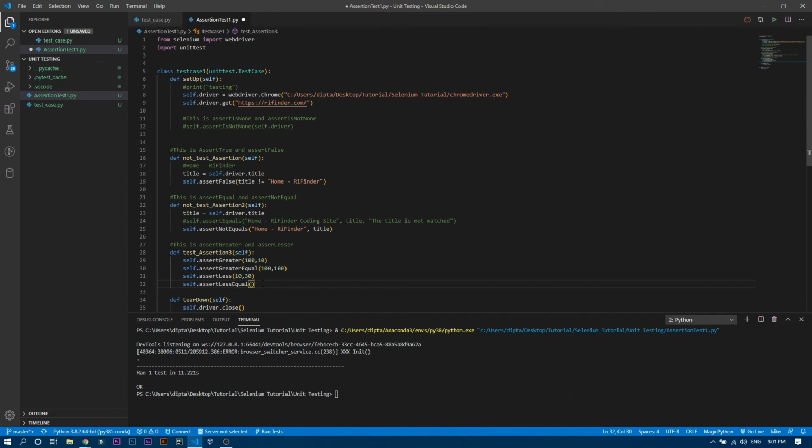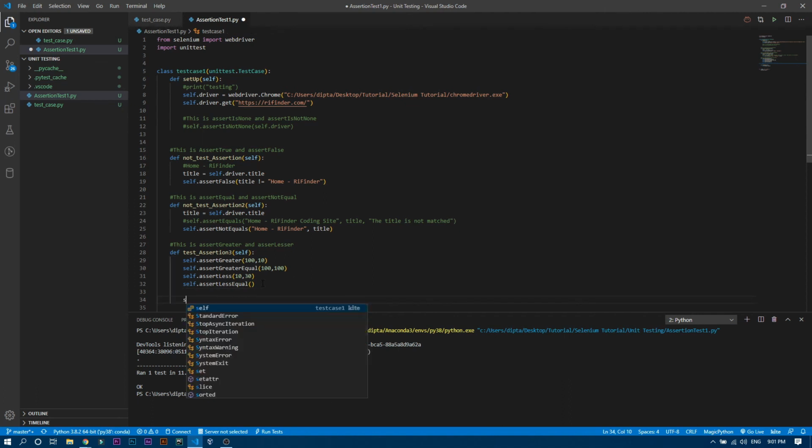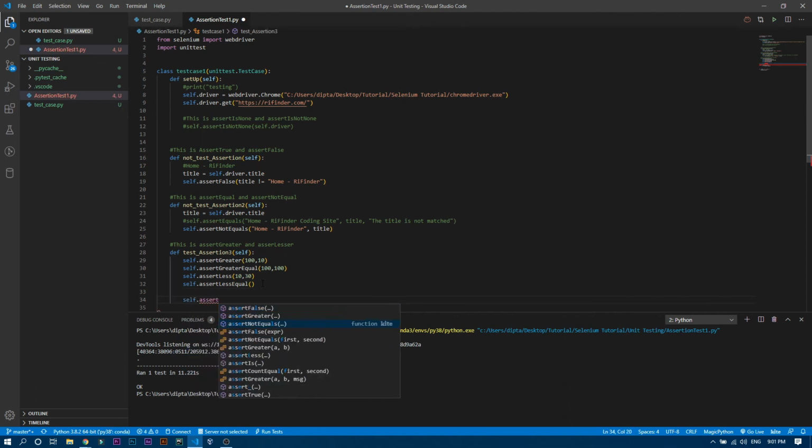Okay, because otherwise if I try to make a long video, you can just see over here. Let me just write self.assert. You can see there are so many options, so many. If I go into details of every option, then this video will go 2 or 3 hours long. So you can just check all of them, or whenever you want to use something, you can obviously go into the documentation and check that documentation. Okay.